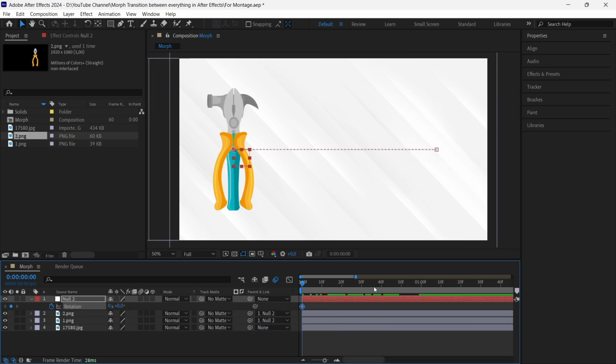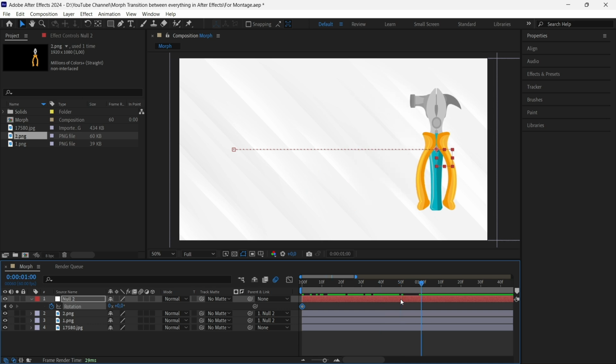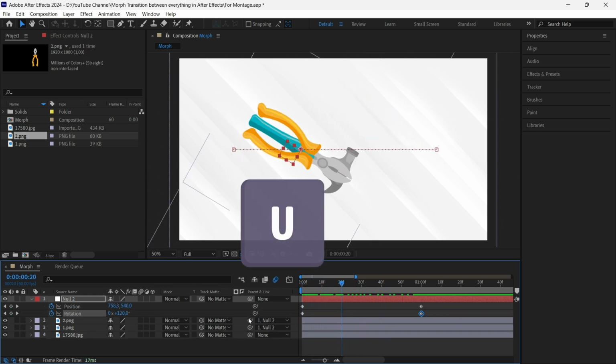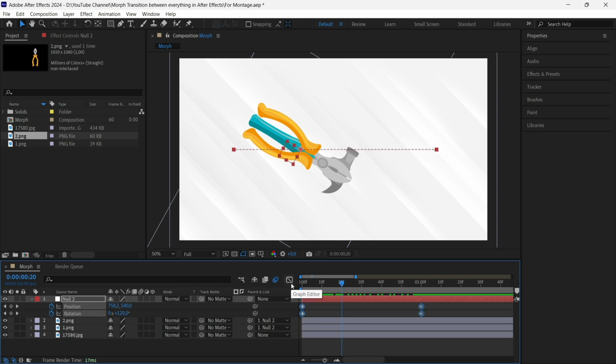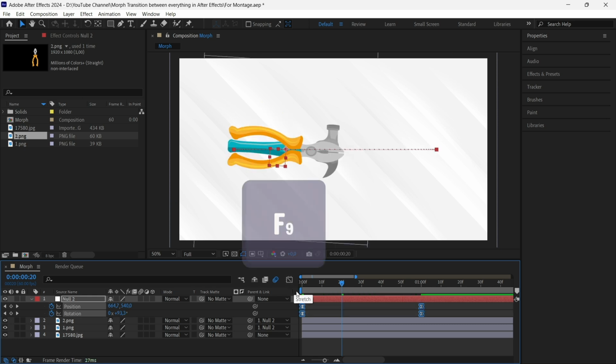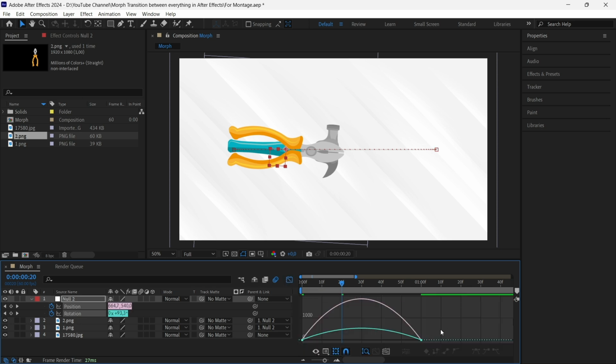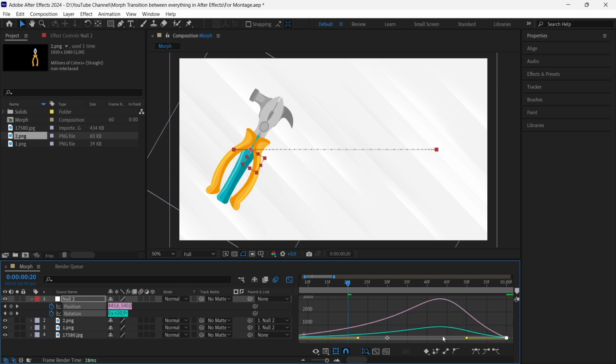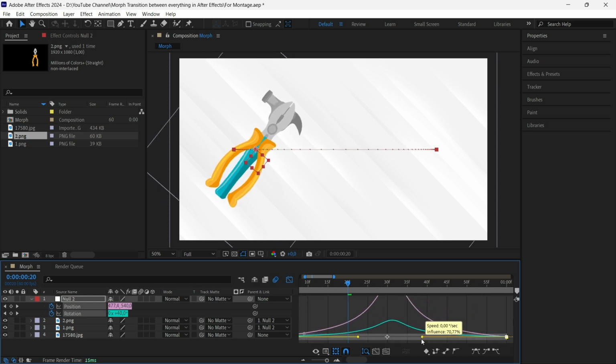I also want to animate the rotation of the objects, so at the beginning and after 1 second I have placed the keys for rotation. After highlighting the null object, I press U and am shown all the keys I have set. Now select them and press F9. Open the graph and stretch the yellow dots to create the fastest movement in the center of the keys. After that, I move the slider to the quickest animation moment.